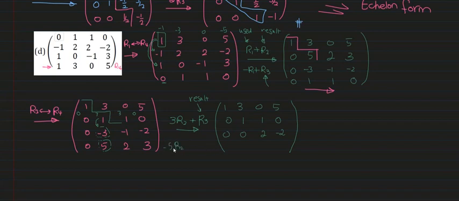Multiply it with negative 5. And then add it to row... which row is this 5 included? 1, 2, 3, 4. Row 4. Okay. The result is obtained and written in row 4. So here is where we will write the result.